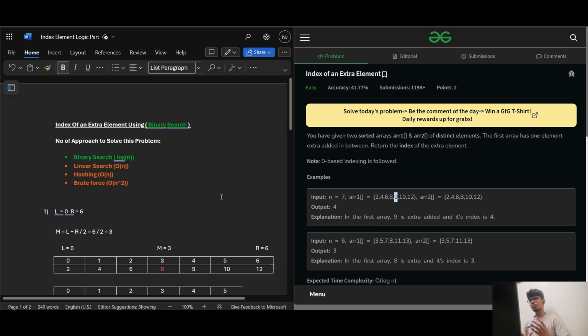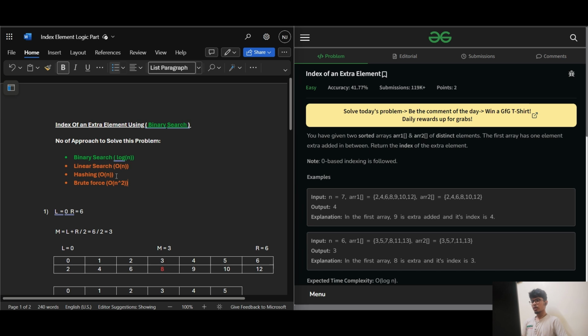Before moving on to this problem, you can also note whether there is any approach to solve it. Yeah, there are many approaches to solve this problem. It's not a very hard problem compared to some other problems we have seen in our previous videos. But there are four approaches to solve this problem. The first approach is binary search. Binary search has a time complexity of O(log n), which is much lower compared to the other approaches we are going to see. Linear search is also a good option to solve this problem, but its worst-case complexity is O(n). So it is not the most suitable one, but still it works.